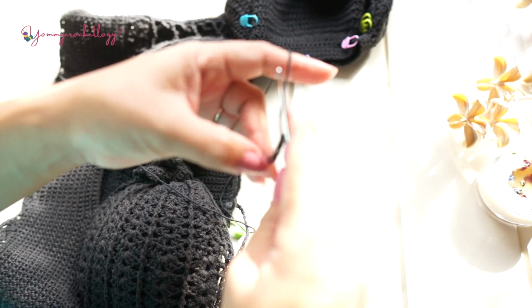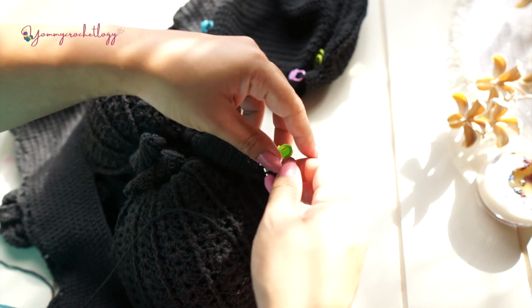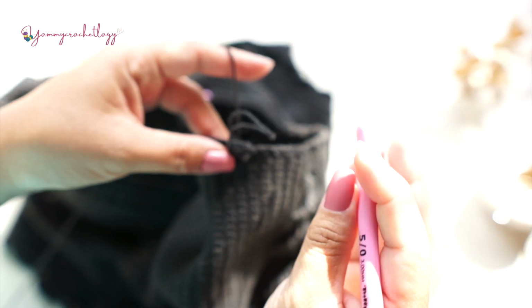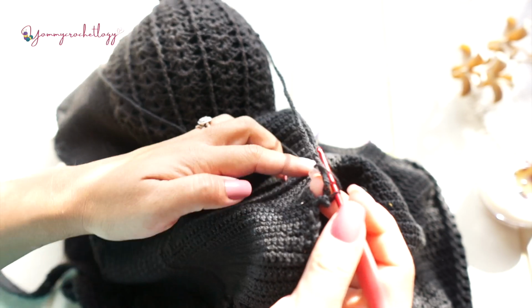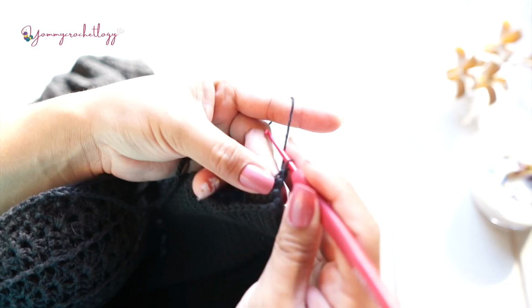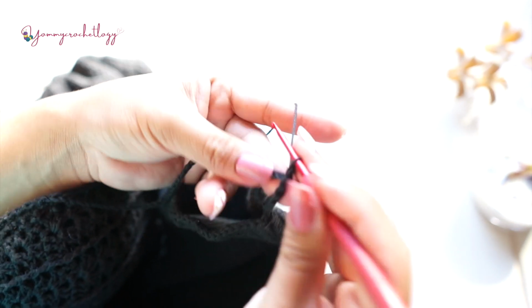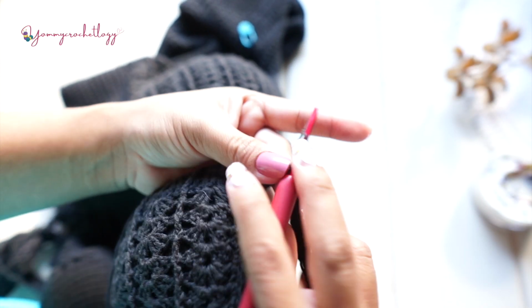So I already have here my 60 chain, and then slip stitch to your second stitch marker at the back. And this time we will slip stitch again in this direction, going to your armpit. So your second slip stitch is always considered as a turning chain. And then again, single crochet into your chain foundation. So repeat the pattern of single crochet across until you reach the end of your row. So I'm already here, and we will single crochet the last stitches.